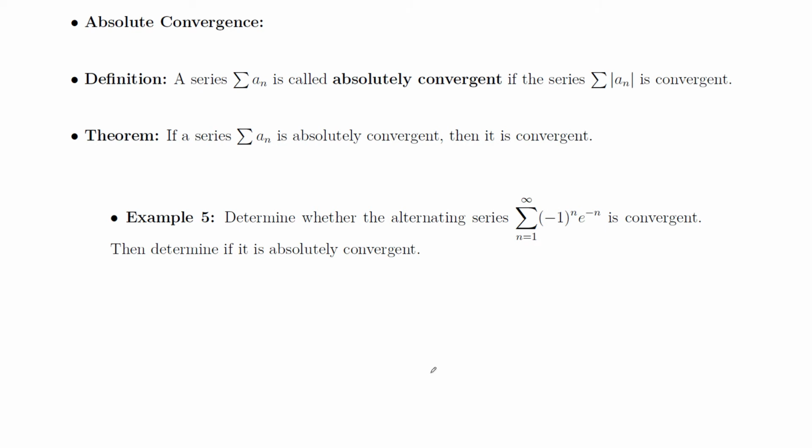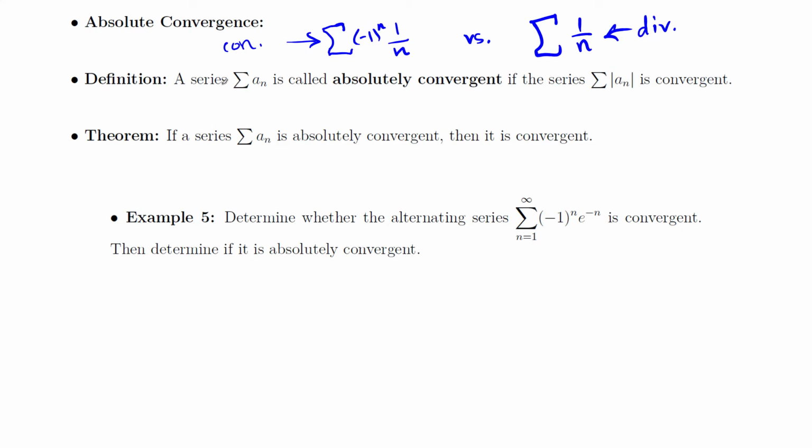All right, now we've been talking about alternating series, right? Plus, minus, plus, minus. Another question that we might need to answer about alternating series is, is it only the fact that it's alternating that's allowing it to be convergent, or would it have been convergent even if it wasn't alternating? Okay, so what am I talking about here? So again, let me go back to our favorite examples here. So remember this series versus this series, right? We know that this one's divergent, and we know that this one's convergent. So clearly it's the -1 to the n, it's the alternating behavior that allows this one to be convergent. The 1 over n in and of itself, without that alternating, would have been divergent, right, as we know.